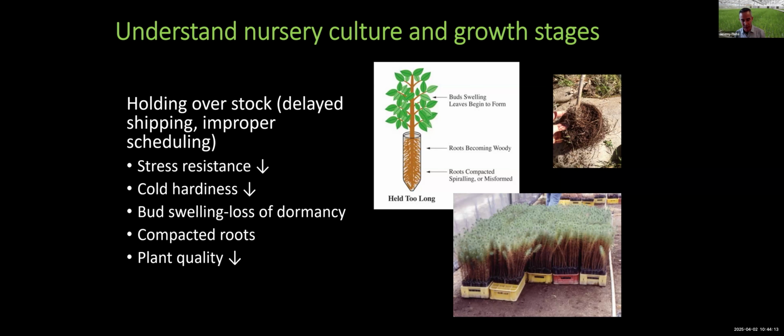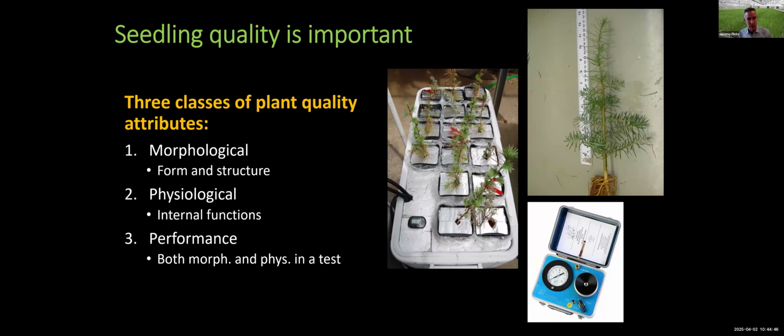We really want to be careful from a seedling quality standpoint that we don't hold our stock too long in certain types of containers, because if you do, you lose seedling quality, you lose stress resistance, and your chances of having a seedling establish rapidly and grow well on the site go down. So you look at these plants down on the bottom here, they've been held too long, their shoots are really tall, their roots are probably compacted, and if they go out on a dry site, there's a chance they might not do too well. So seedling quality is important, working that magic in the nursery to make sure your seedlings have all the right functions, morphologically, physiologically, and that they can perform.